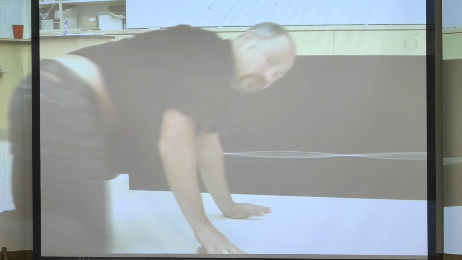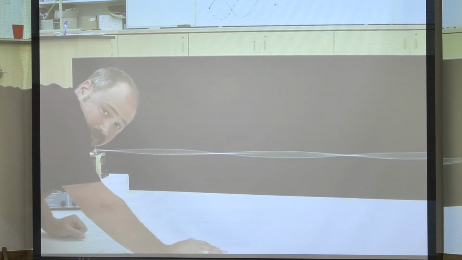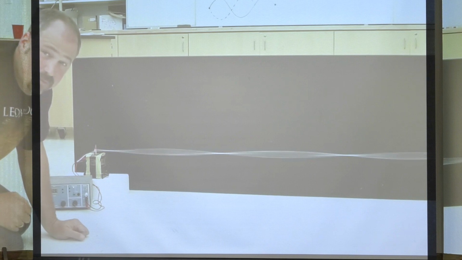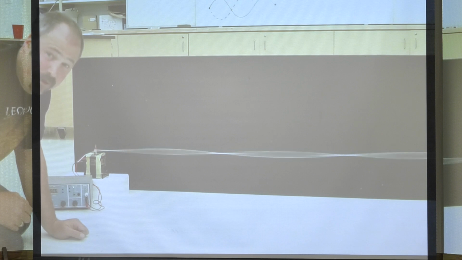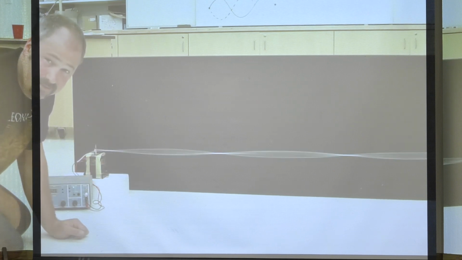And there we go. So that's the third harmonic. How many wavelengths is this? Well, it's 1 and a half. 1 and 1/2 wavelengths. And it's easier to see in high speed. So check out this shot with the high speed camera and verify for yourself that it is 1 and 1/2 wavelengths.